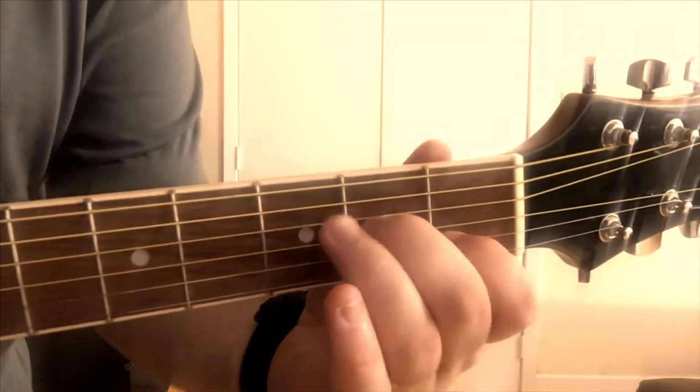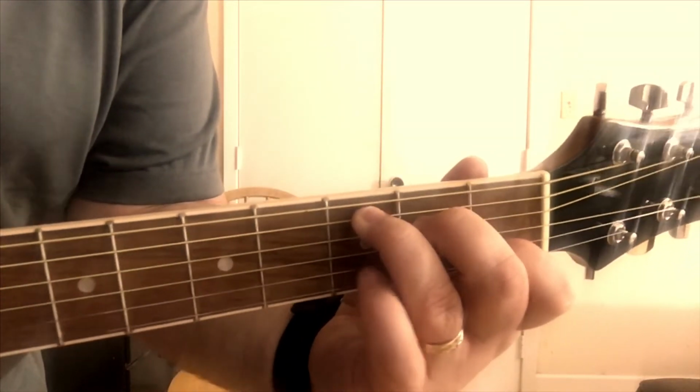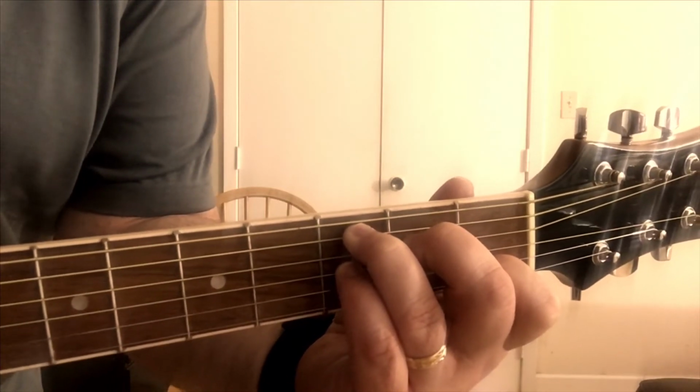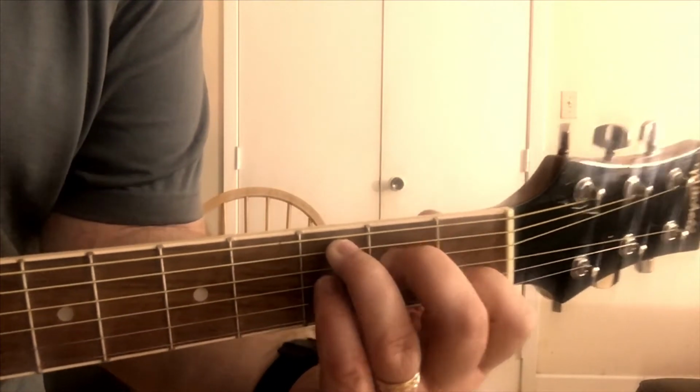So going from C to C7, I'll show you a close-up. So here's my C, my full C, and I'm going to add the pinky right here, 3rd string, 3rd fret. Okay, so that's C7.